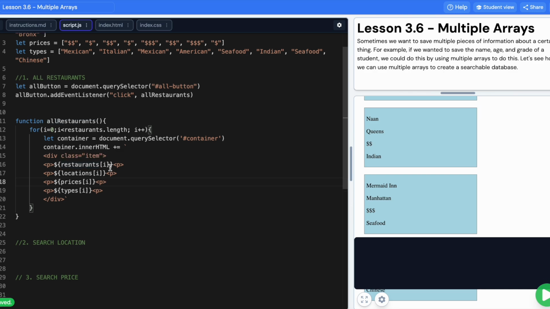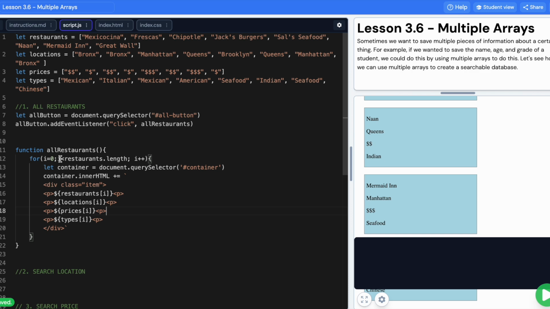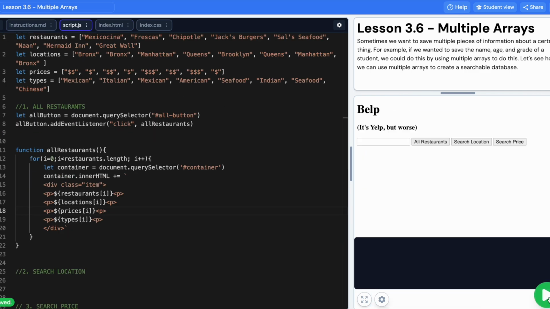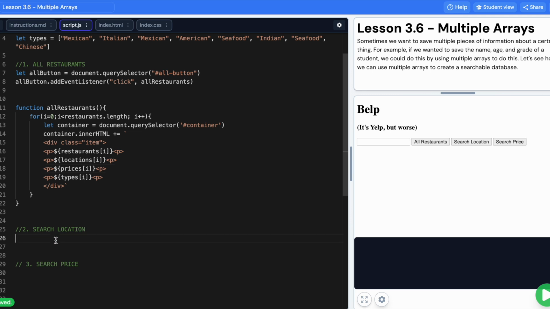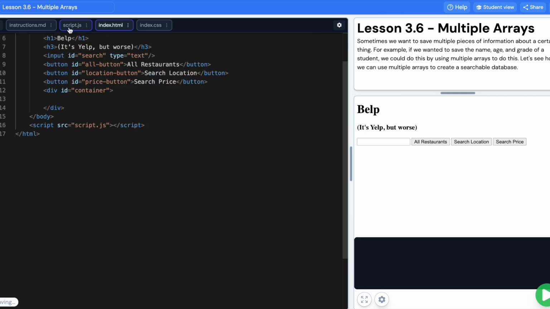We love that. All right, now that we know how to print out multiple pieces of information, let's search the location. So what I want to do is actually make this input up here searchable. I'm going to press play again. So now I could search for it, and it'll only print out all the information from the certain ones. So when I search location here, let's check this out. I'm going to make this button clickable for search location. So I'm going to be very lazy. Don't be mad. I'm going to copy and paste this. I'm going to look at the index. The index is location button.